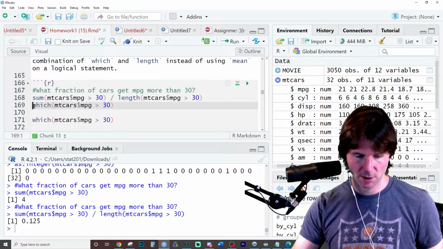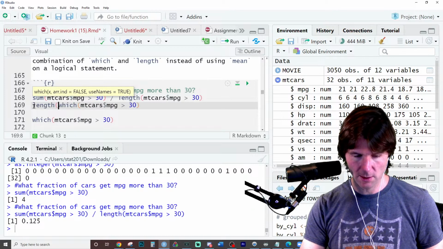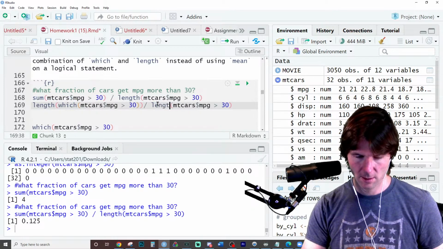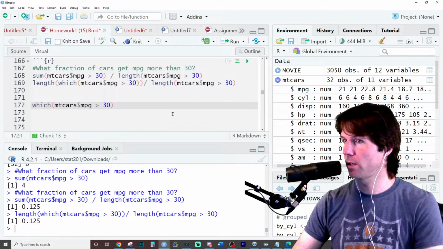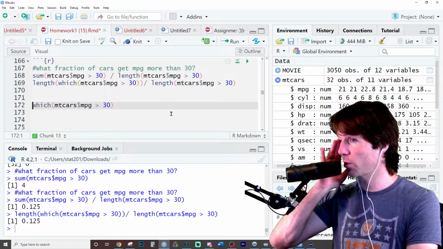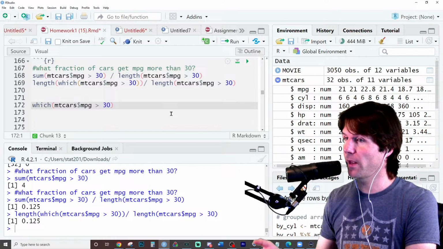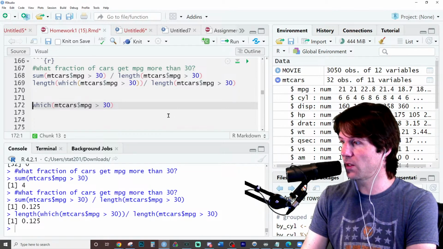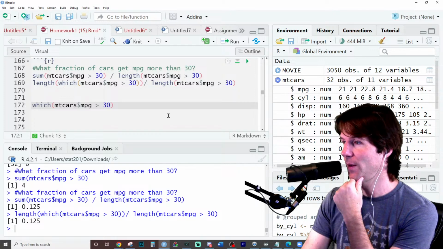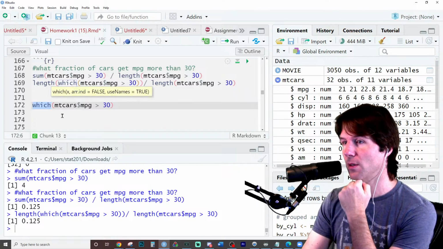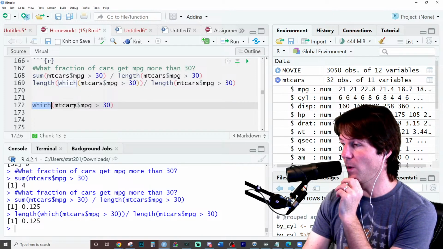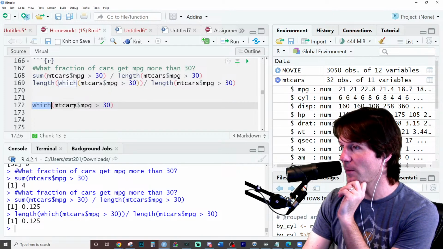So which, length, which, I wouldn't do it this way. I could just take the what of the vector because I'm just dividing by how many there are. I'm saying there's 4 truths, divide by how many there are. I could just simply take the what of the vector. Instead of doing the sum, I could just take the what of the vector. Because remember, it's just truths and just ones and zeros. So I could just say what percent of 1 there is by taking the what of the vector.